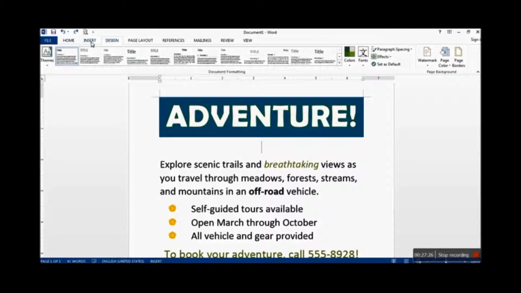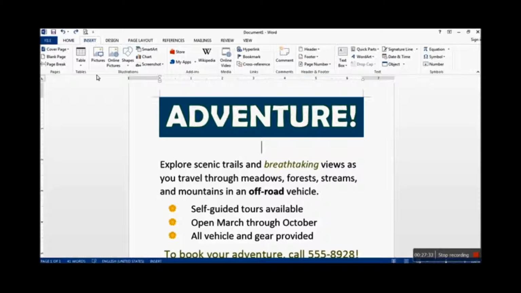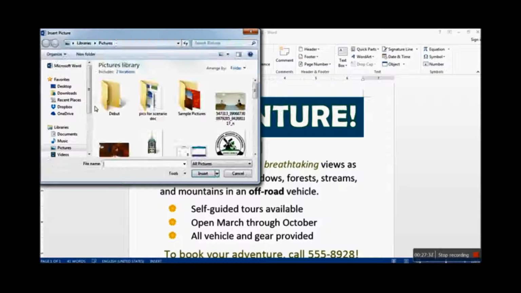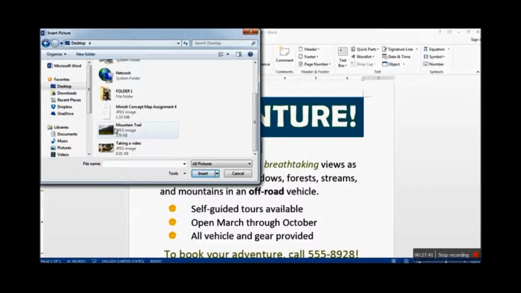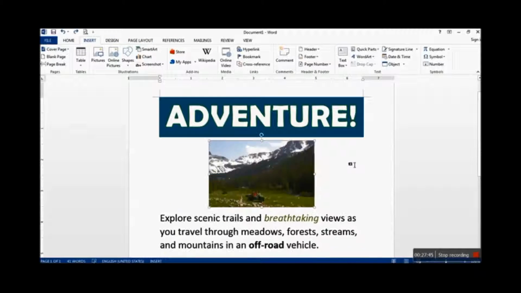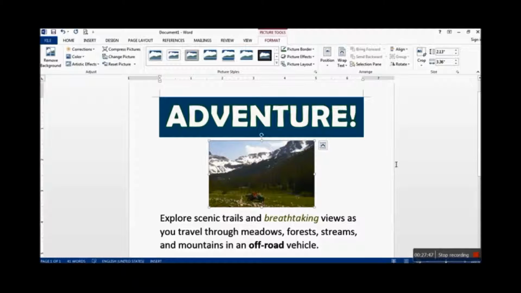The long way of inserting the graphic then is to go to the Insert tab, go to Pictures, locate, which in my case is on the desktop, locate the Mountain Trail graphic, and then click on Insert. And there is the Mountain Trail picture. That's the longer way.